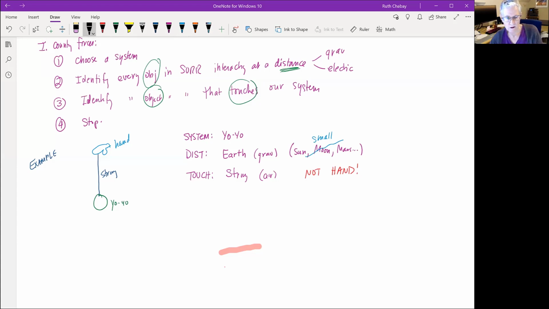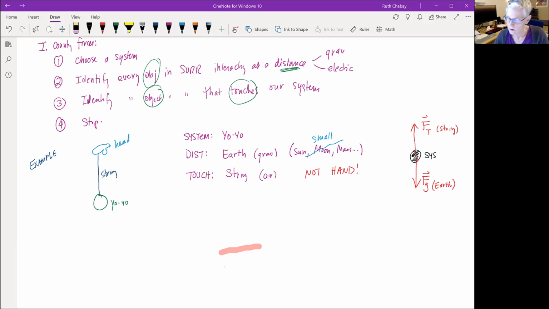So if we drew a force diagram, we almost always just represent our system by a dot. We would draw two forces. There's a force downward. It's a gravitational force, and we'll put the name of the object here to make sure we really have an object associated with the force. We have an upward force due to the string, and we'll call it a tension force. And that's it.